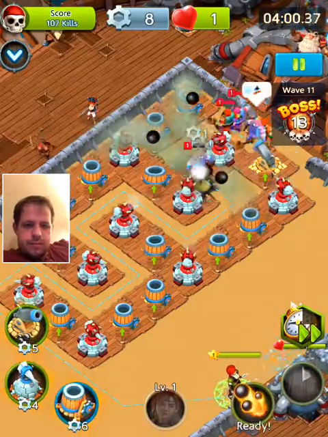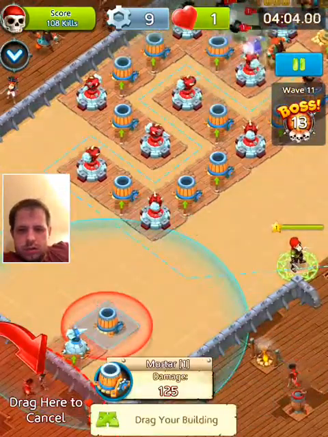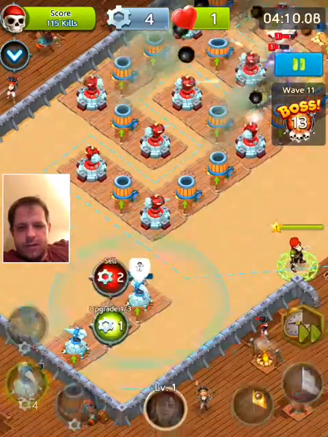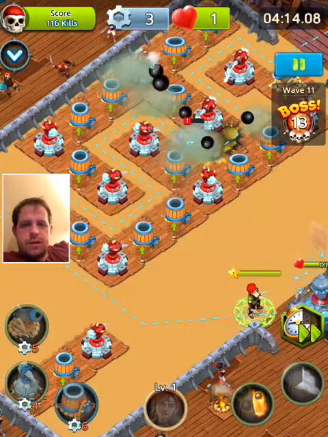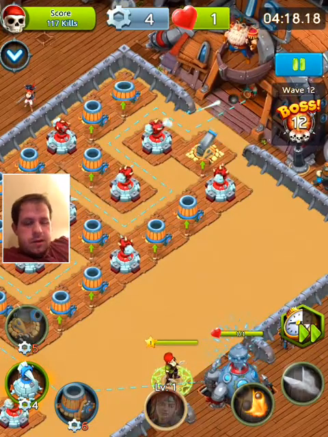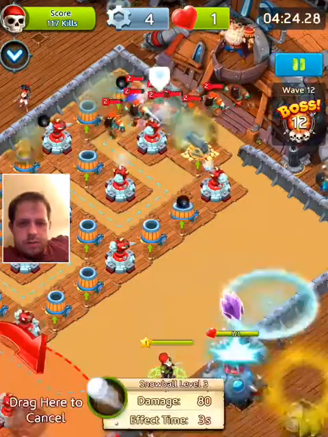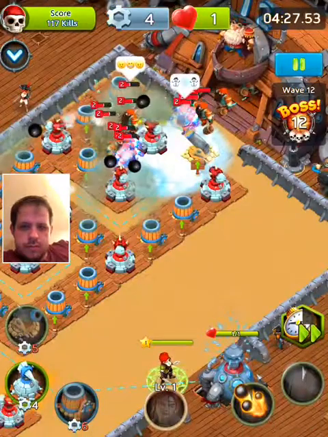Alright, using one of those. Alright. Oops. No, I didn't think I had one left. Yeah, don't sell. I just lost 2 gears, and that would have allowed me to buy another mortar. Alright, there we go. Let's freeze right there.